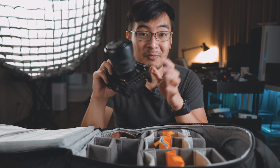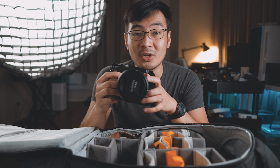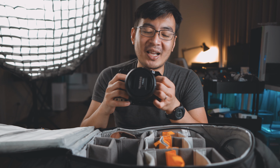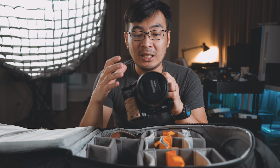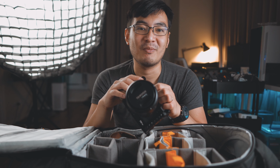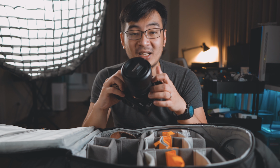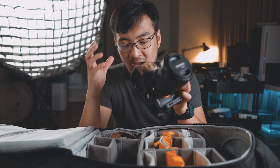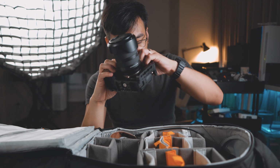So overall, I'm very happy with this lens, and I'm definitely going to be doing a review on this to show you the kinds of shots I was able to get with this lens. But more than anything, it's the peace of mind. This lens really didn't leave my cameras when I was using it, which is a huge deal.